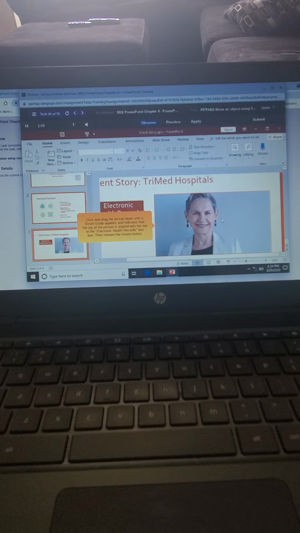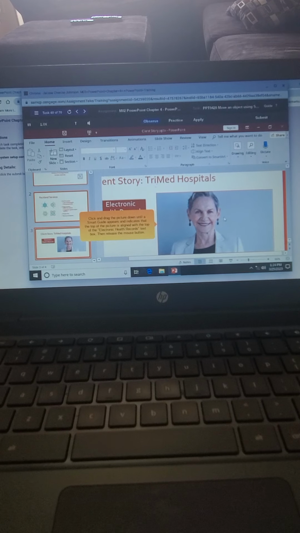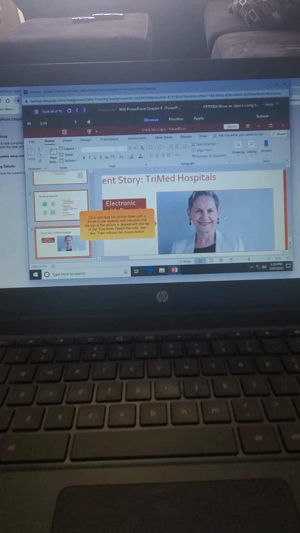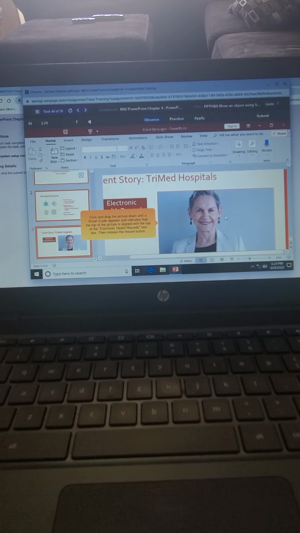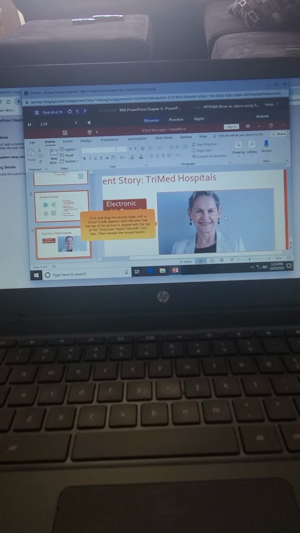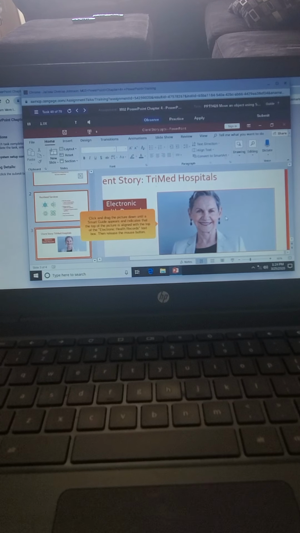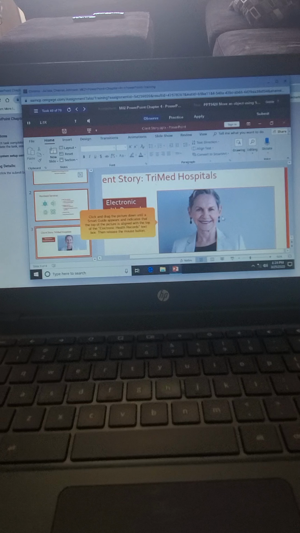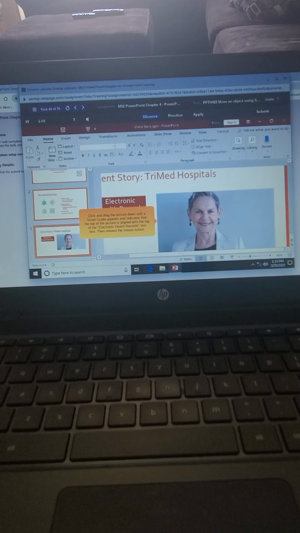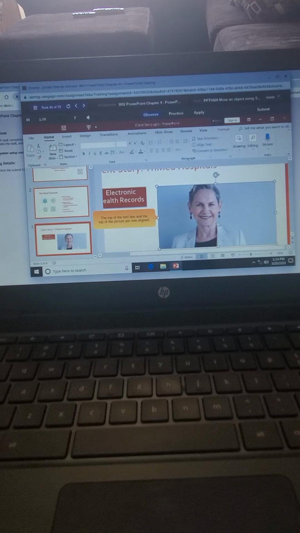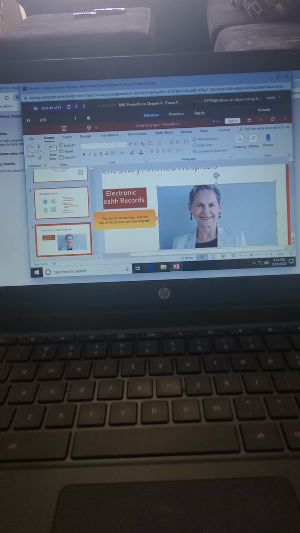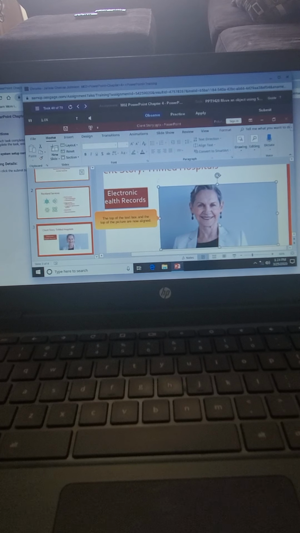Click and drag the picture down until a smart guide appears and indicates that the top of the picture is aligned with the top of the Electronic Health Records text box. Then release the mouse button. The top of the text box and the top of the picture are now aligned.